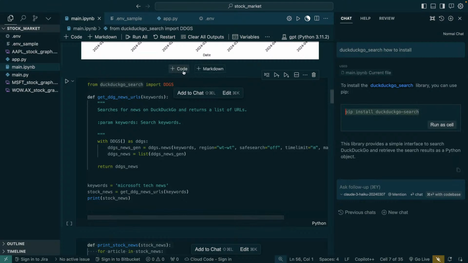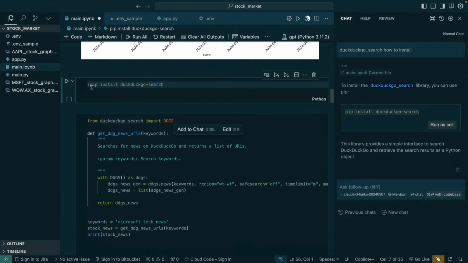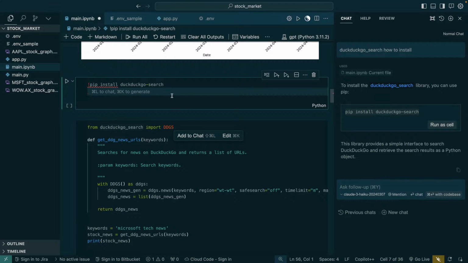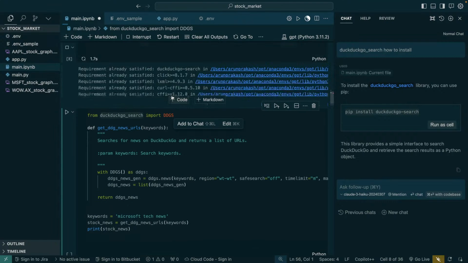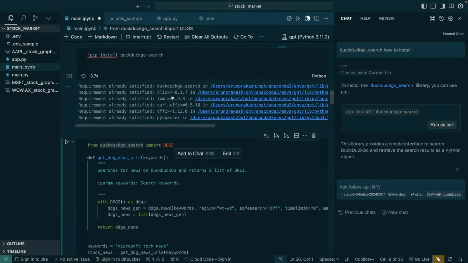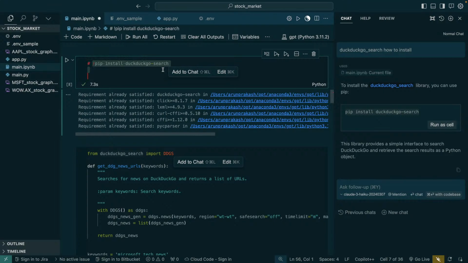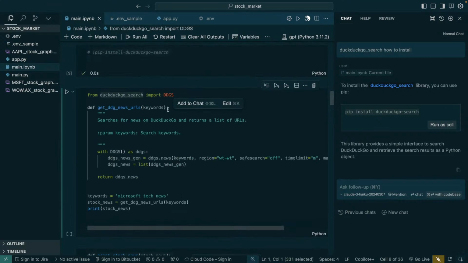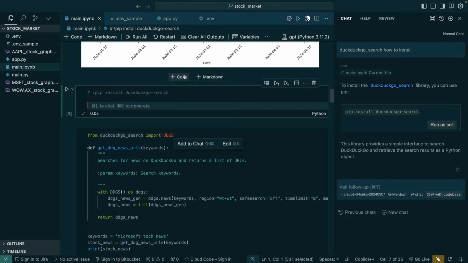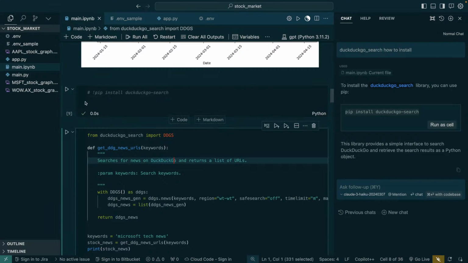Copy this, put it here, and install. If you do that, it will install everything. I have already installed it. Yes, it's done. Cool. After I publish this code, you can just uncomment and run this.